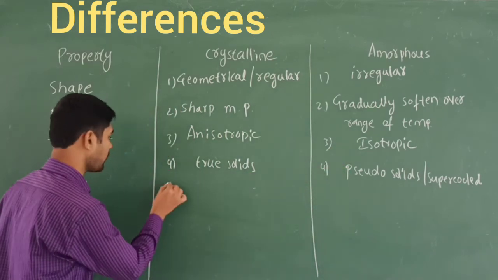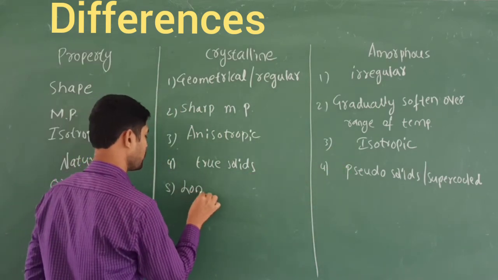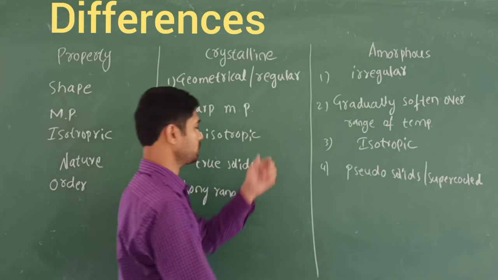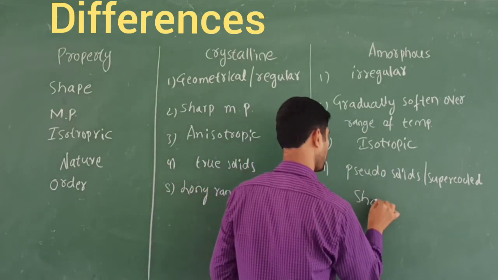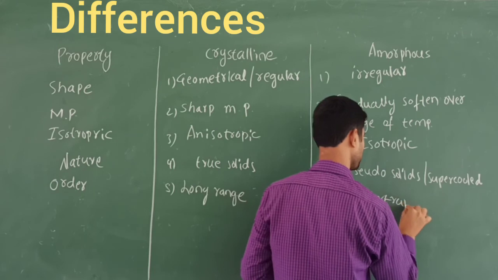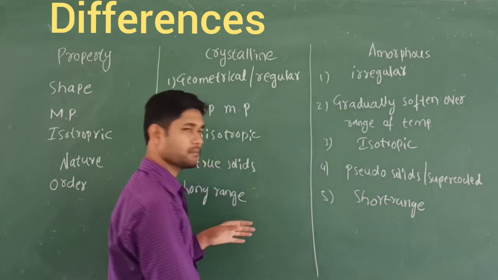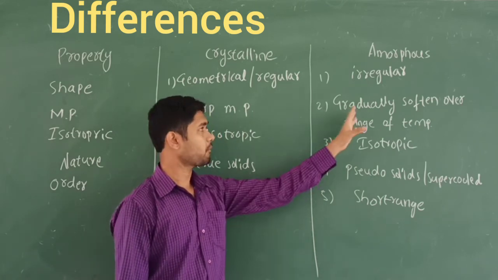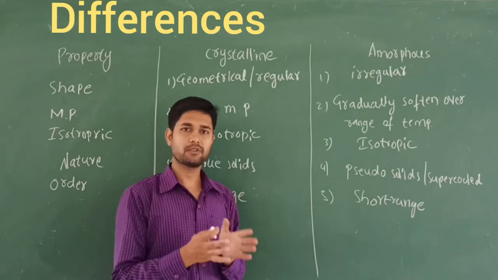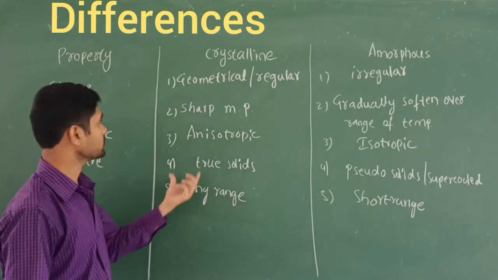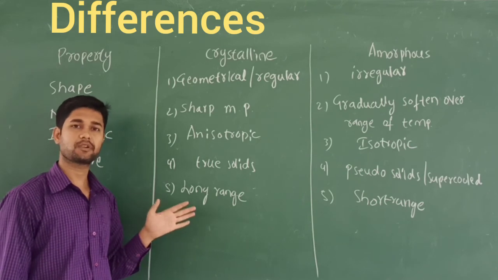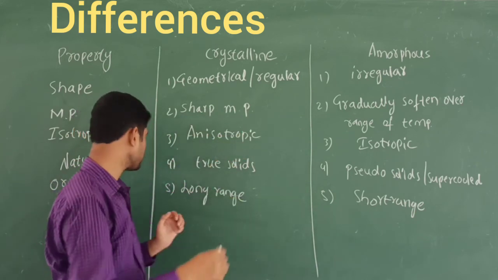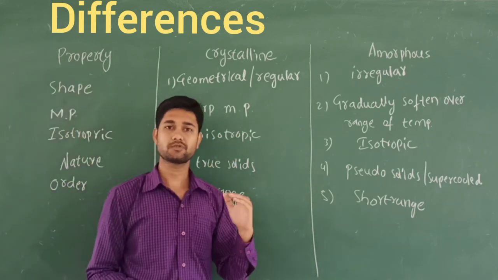I mean, we are going to describe the order like this. Usually a solid exhibits long range order, and sometimes short range order. But amorphous solids always have short range order. Why? Because of the arrangement of the constituent particles in amorphous solids, the repetitions are observed only over a very short distance. What about crystallines? They will always have long range order because the systematic, periodic repetitions are observed throughout the entire crystal system. That is the arrangement of the order of the constituent particles.